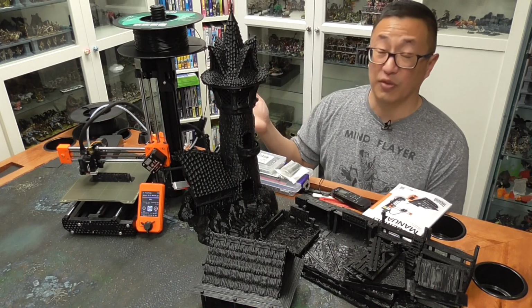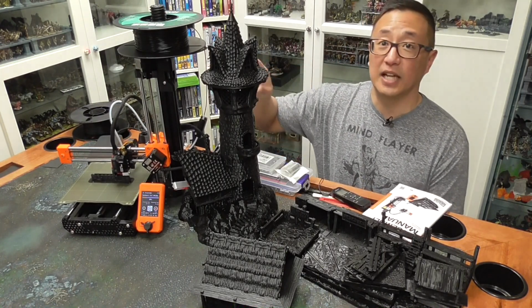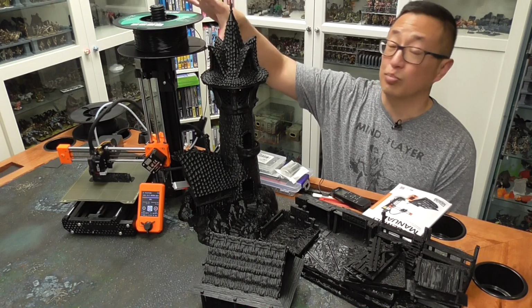It was actually fairly easy to put all together. And as you can see here, one of the first things I did was print off this spool holder.